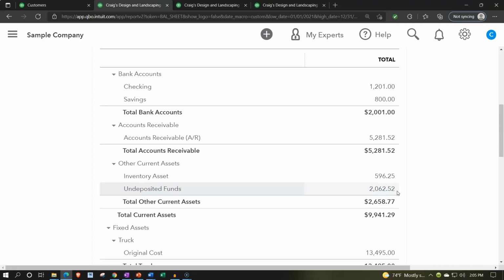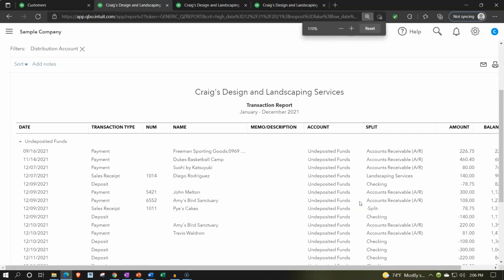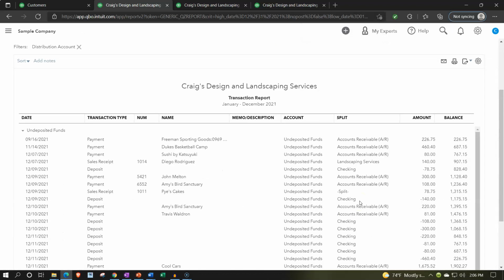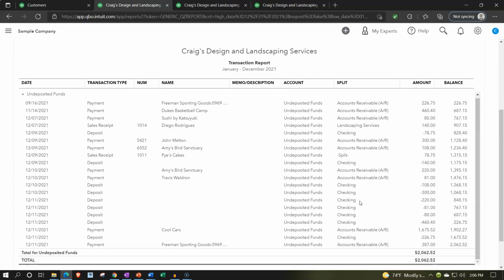If it doesn't, then it's most likely you have a problem, that something's been recorded possibly twice or something like that. If I go into the undeposited funds account, this account should be going up and back down. This is what I would call a clearing account, which is different than a temporary account. A temporary account would be like income statement accounts, which close out into the equity section, timing accounts, whereas the clearing account should go up and then back down to zero in a very short time frame, because it's going to be clearing the payments that are going to be cleared out.